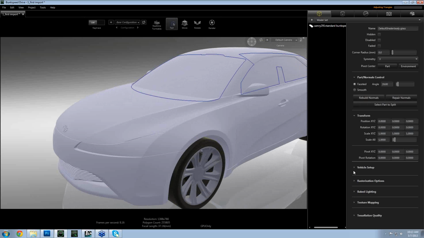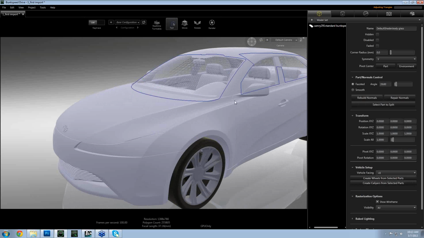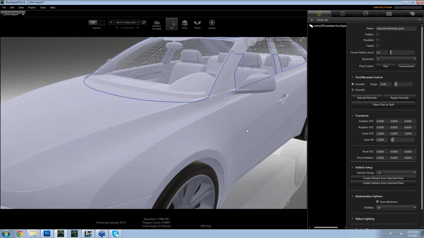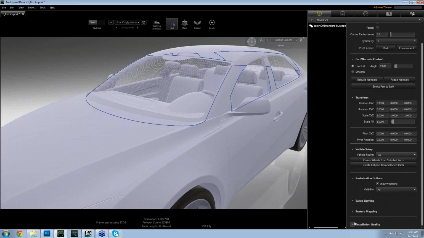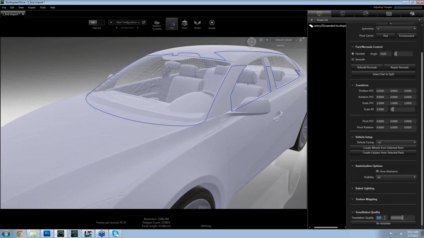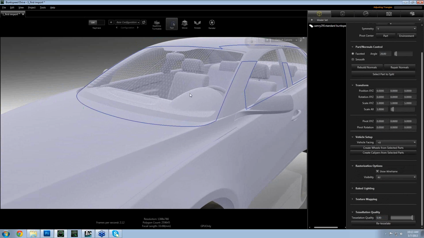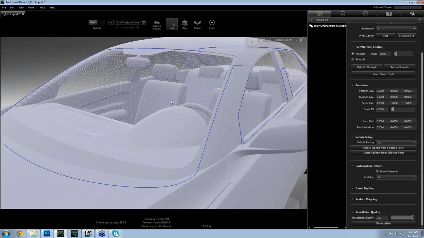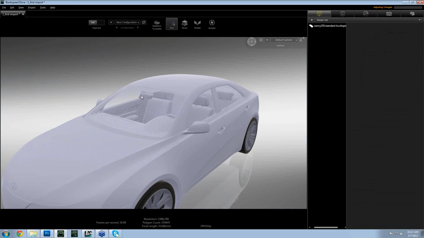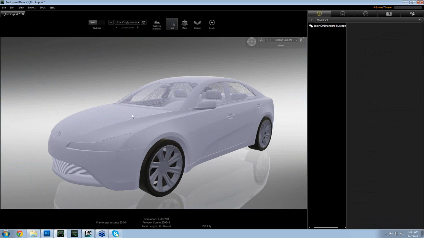So we'll go ahead and grab our windshield. We will turn on our wireframe again. You can now see the polygon. We'll go down to tessellation quality with that part selected. We'll do 0.9 this time, and we'll click retessellate, and there we go. Now you can see all the polygons are now a lot closer than they were before, which will give you a smoother surface, and you'll be able to see the higher tessellation quality, especially when the surface is reflective like the glass will be.